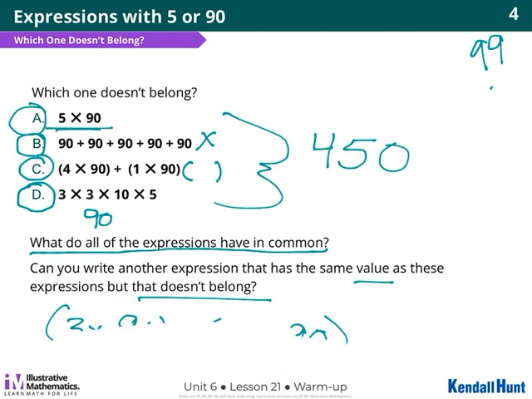You're on a good track there, so then you would have to subtract, wouldn't you? What are some other things we could do that would show it doesn't belong? Cade? I would do 3 times 90, 4 times 90. That would be huge. It's harder than it looks, isn't it? I guess it wouldn't belong because it doesn't get the right answer. But I think what they're trying to get you to do is find another way to make 450. I think that's really what they're trying to do.